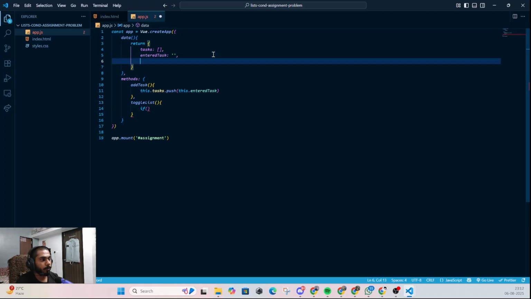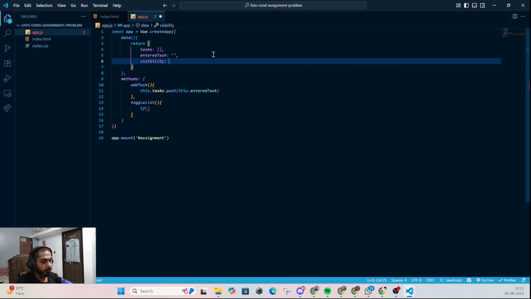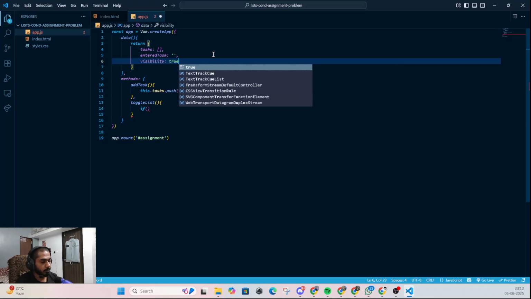can we add a new property here? Visibility equals true, let's say.